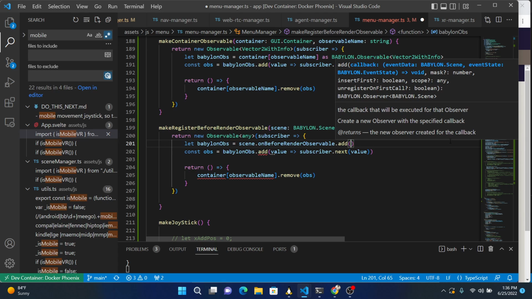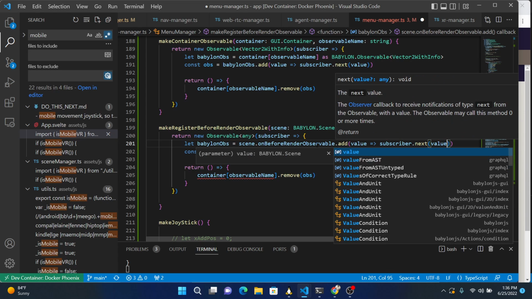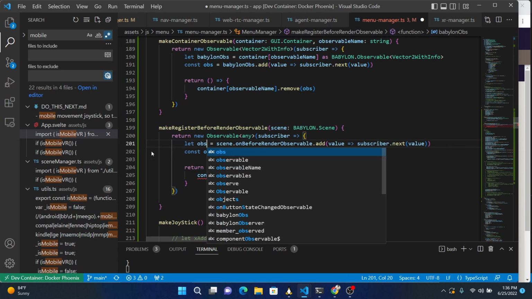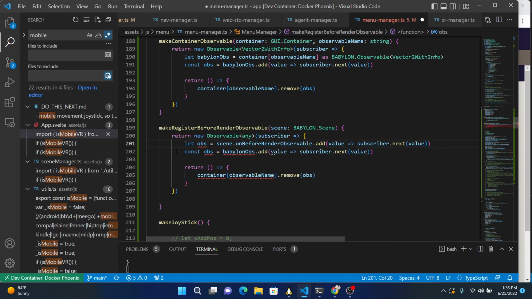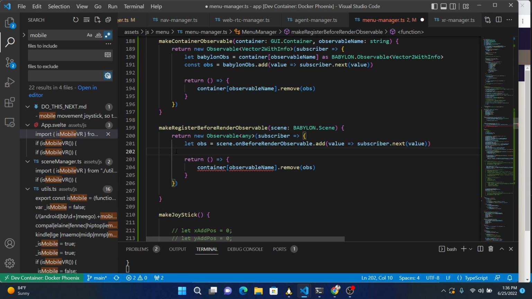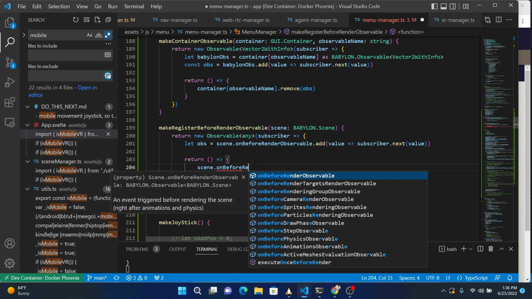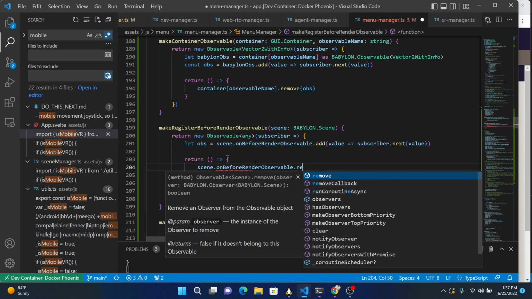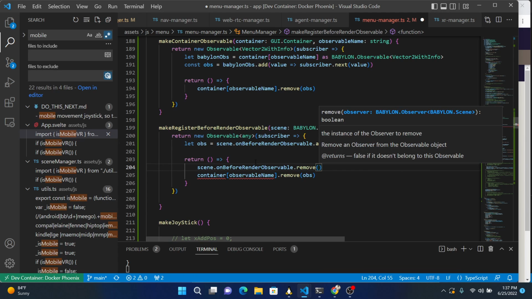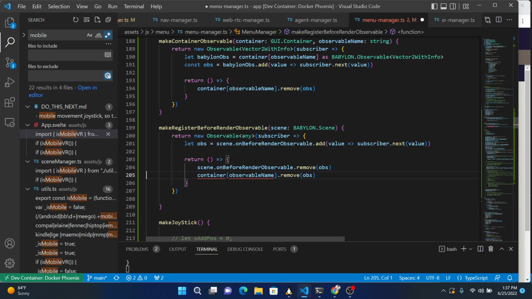The observable will be add value is subscriber next value. This is the observable. And then when you want to remove it, you just say scene on before render observable, add remove the observable, right?